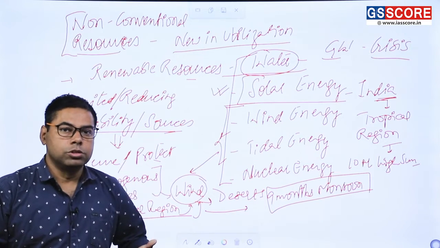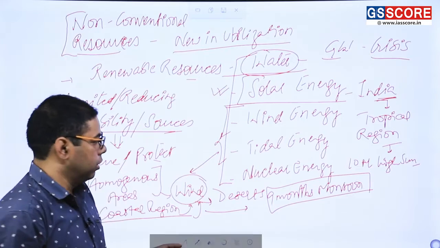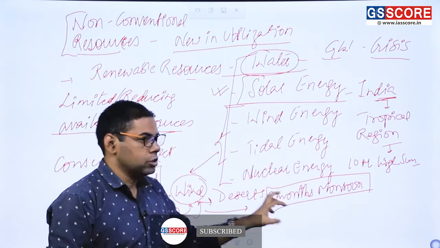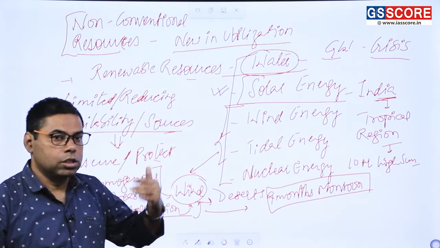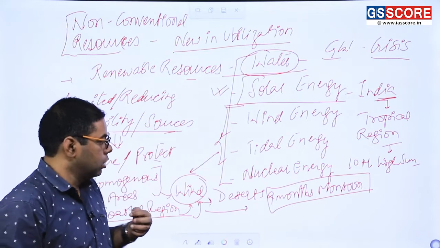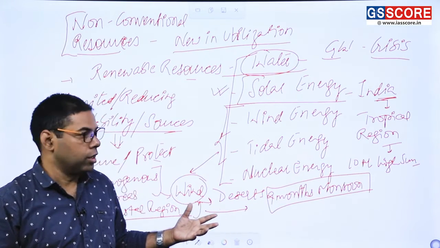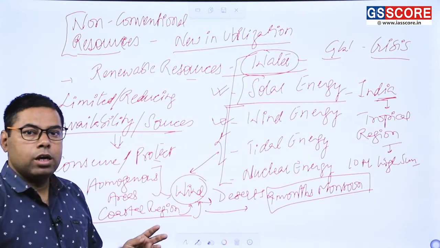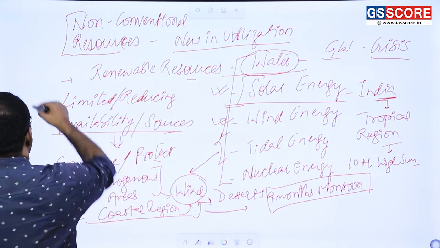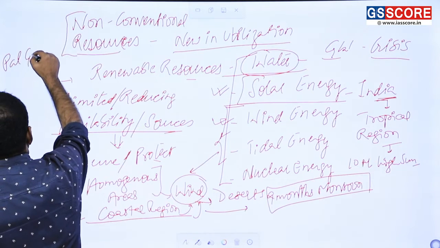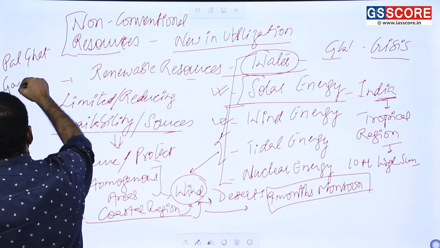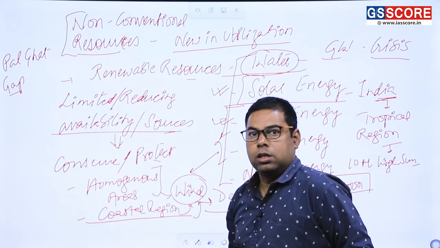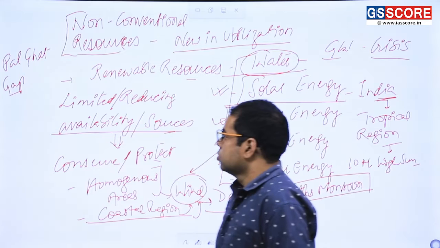We have altitudes and plateaus where we can install wind fans. We have narrow passages in southern India or the Deccan Plateau, where we can install wind fans for producing wind energy. So wind energy is very, very important. Even in India, there is the Palghat Gap. You must be knowing this. Palghat Gap is in the Western Ghats at the border of Kerala and Tamil Nadu.